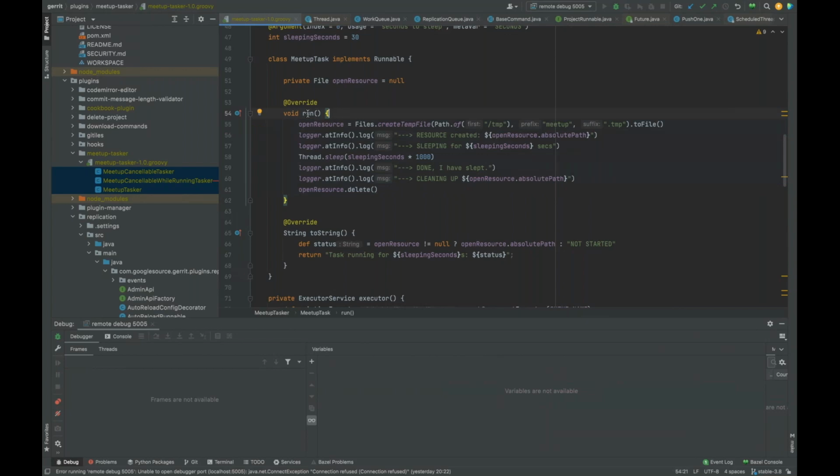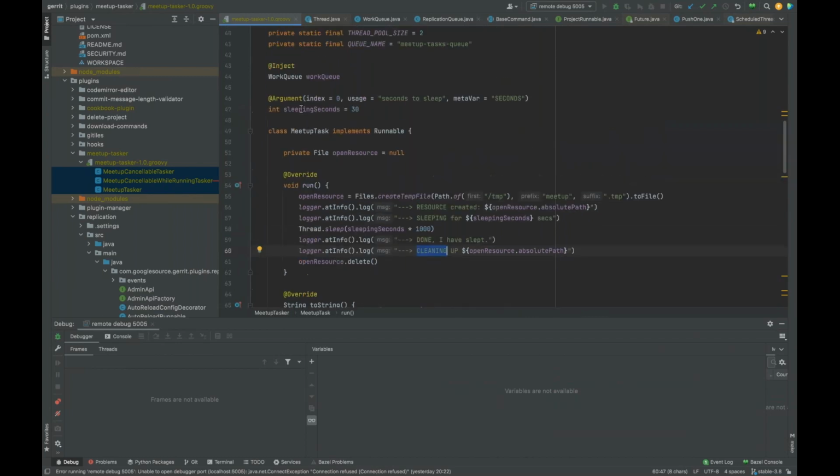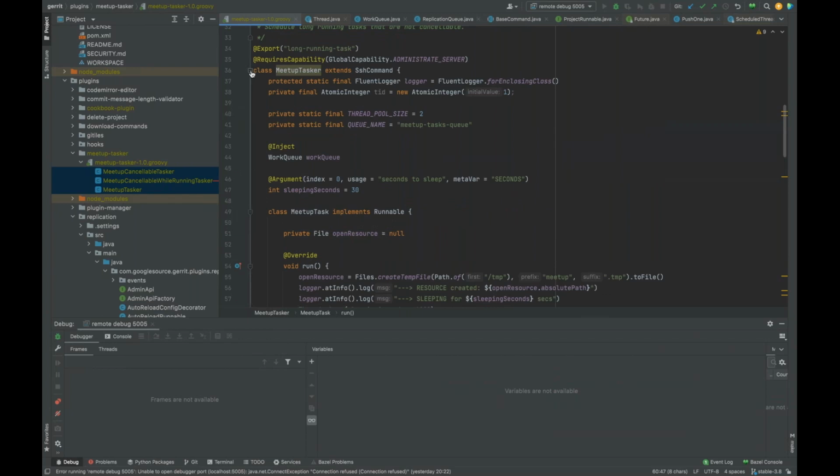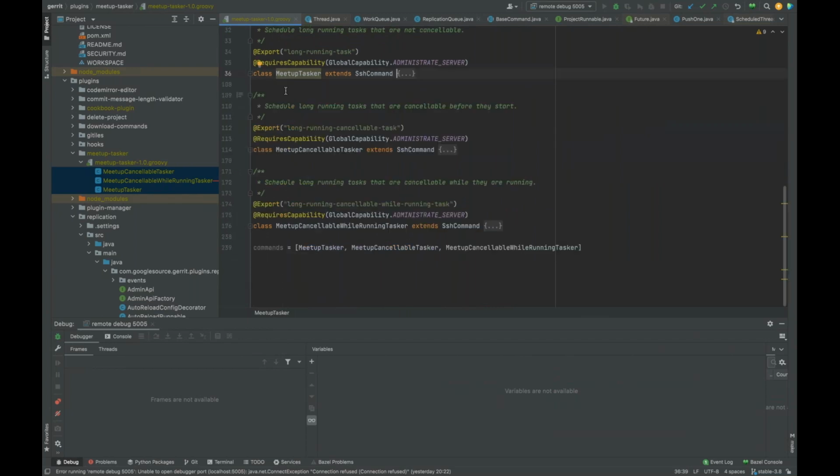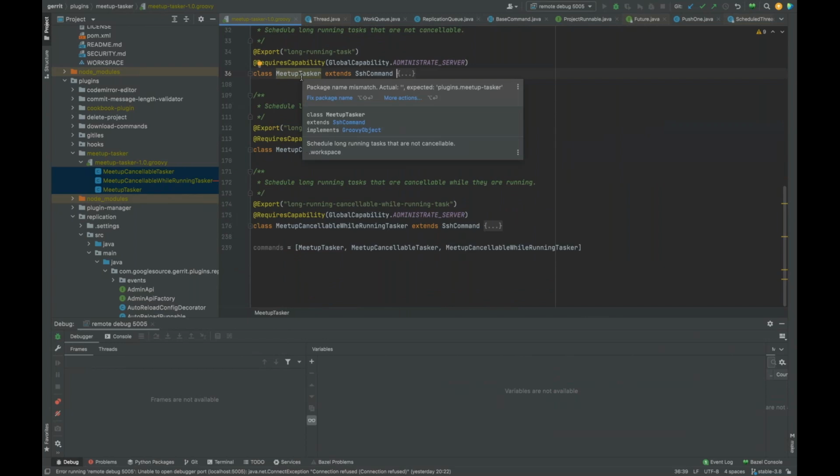So in this run method, we create a new resource, we log some stuff in the log files, then we just sleep for the configured amount of time, and then we wake up, and we do the cleaning of the resource that we opened. That's it. But I have three flavors of this plugin. One that creates a Gerrit task through the work queue.